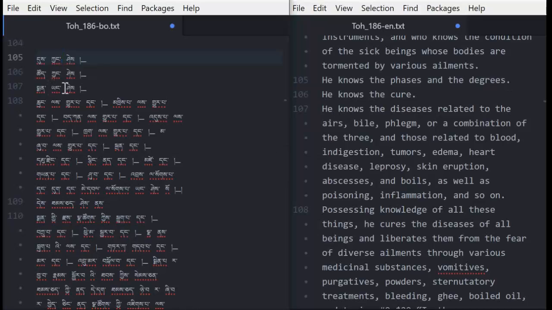And then Menyangshe was given its own clause: he knows the cure. Arguably this could be considered a complete thought because these verbs are so closely related. But because in the Tibetan these are all on separate lines, we want to keep them separate.